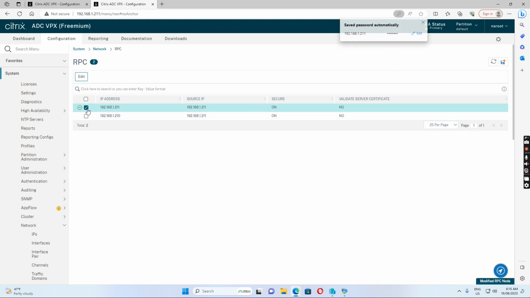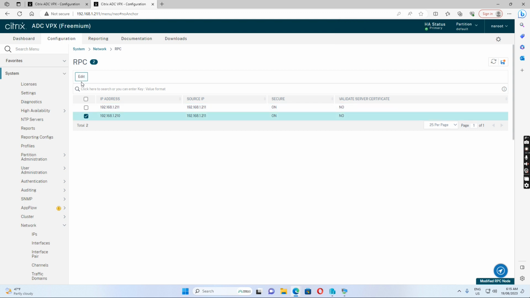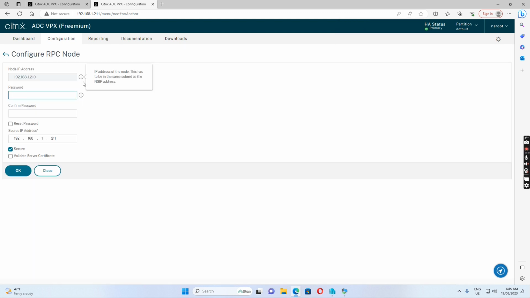And this one. So you see, I'm logging into node 2, and I need to set up the RPC password for this, because node 1 needs to communicate with node 2.